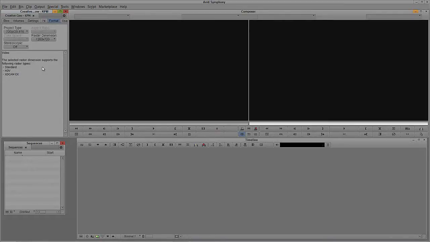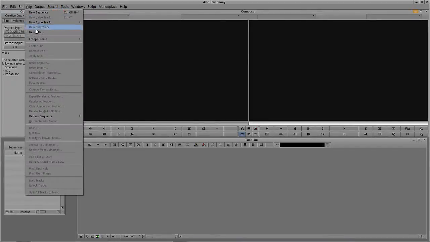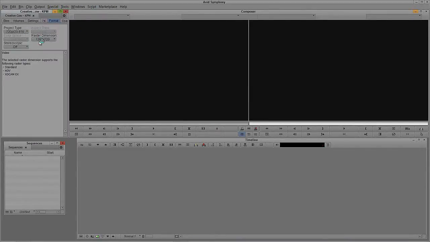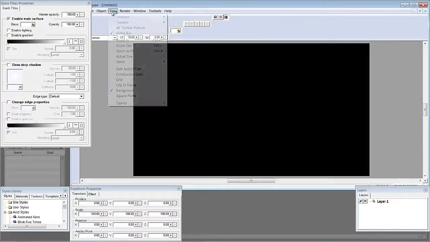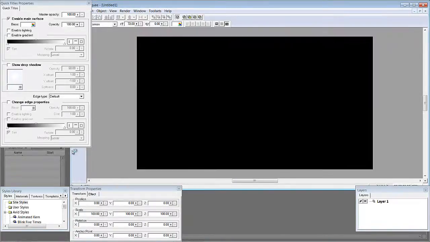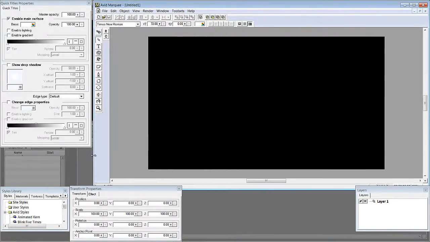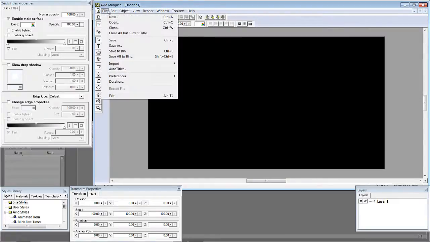And once you see how simple it is, I guarantee you're going to start doing more and more effects work like this inside of Marquee. Okay, so we're going to navigate up to Clip. We're going to come down to New Title. Now, of course, I'm going to be prompted as always, which title tool do I want to use? And of course, I want to use Marquee. Again, we'll just come up, we'll reset our toolbar buttons. I'm just going to drag the window over here a little bit. Very nice. And the first thing I'm going to do is import that background element. Now, we can actually import some still images into Marquee very easily by simply navigating up to File.